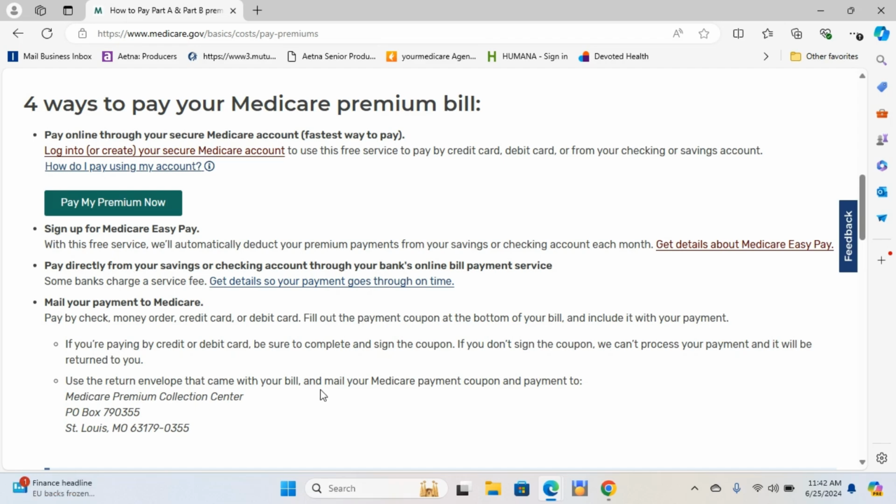And if you do send it in, and you're sending information about a credit card or debit card, make sure you sign it and use the return envelope here to pay at the Medicare Premium Collection Center here in St. Louis. But what we're going to do here is focus on setting up the Easy Pay or paying directly online. So let's do that.